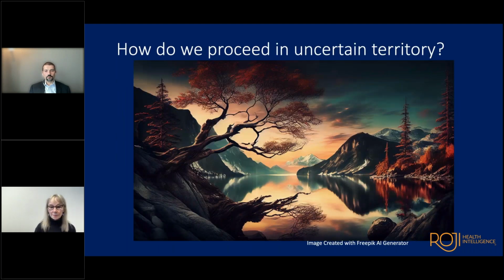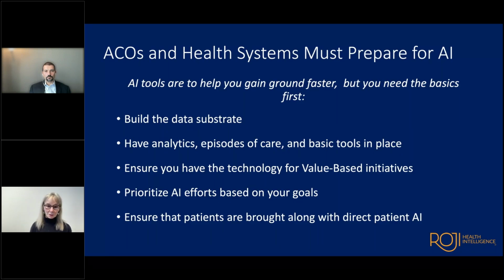So how do we proceed? Well, a lot of preparation. You have to build the data substrate. That's where it starts. If there's no data, there's no AI, and there's really no progress forward with value also. You need the analytics, you need to create episodes of care and have the basic tools in place in order to provide the mechanism for AI to function and to expand or replace some of the analytics and episodes functions that you have. You need to make sure that you have the technology that will measure your value-based initiatives.